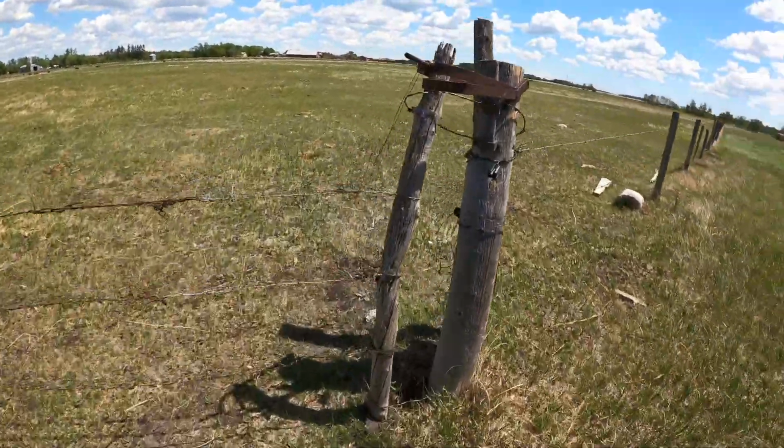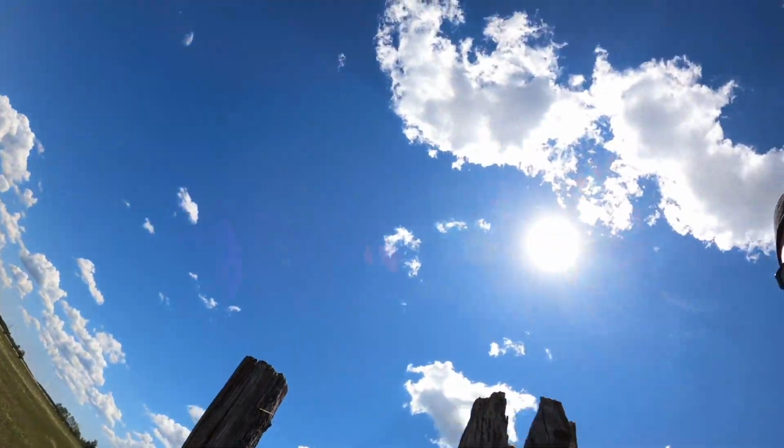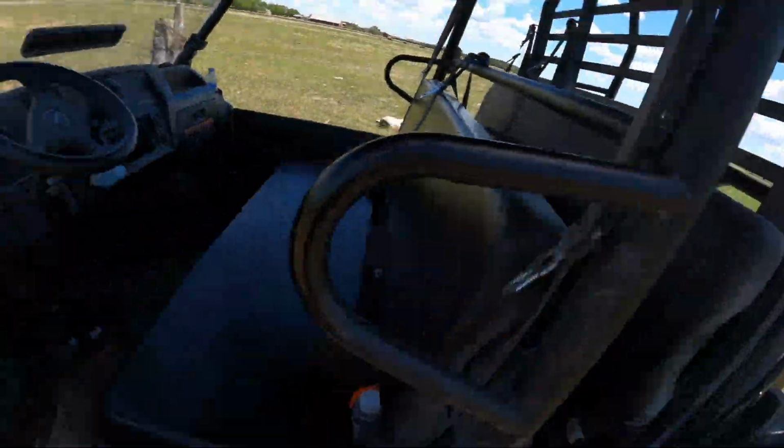Majority of the calves were behind. They got a little anxious. I wasn't ready with the ATV, so I didn't round them up. So now we got a bunch of calves that we have to push down the road 1.5 miles. I don't know how this is going to work. Gotta go get these calves.